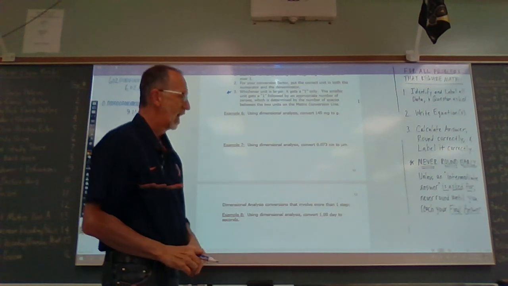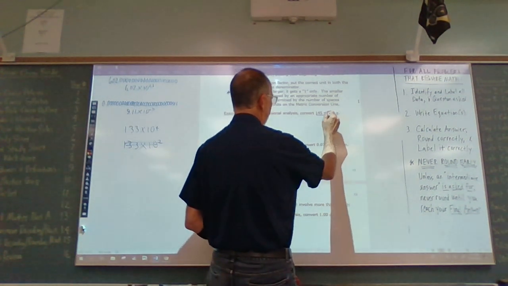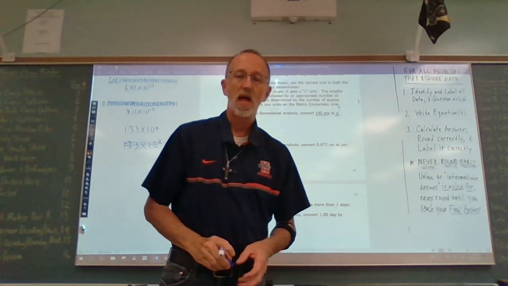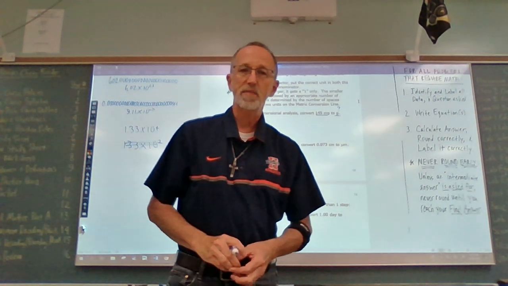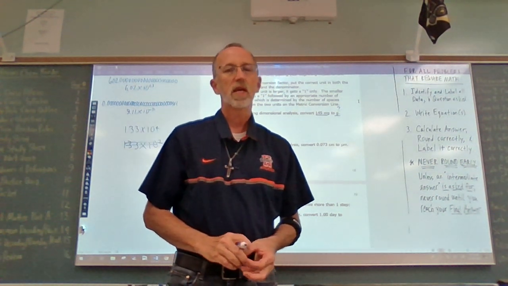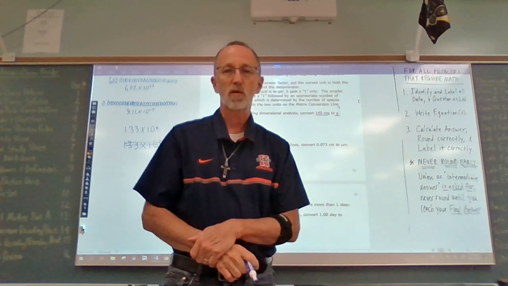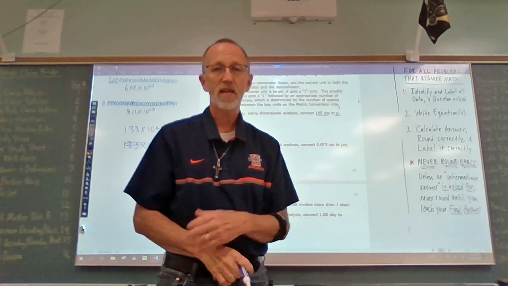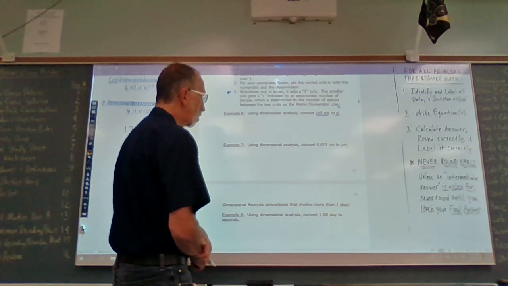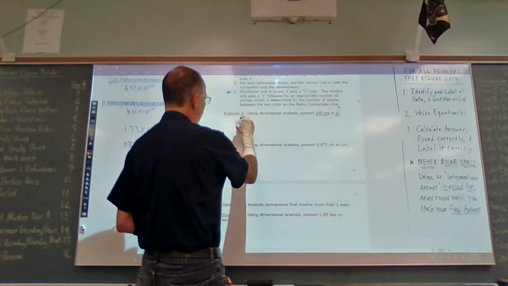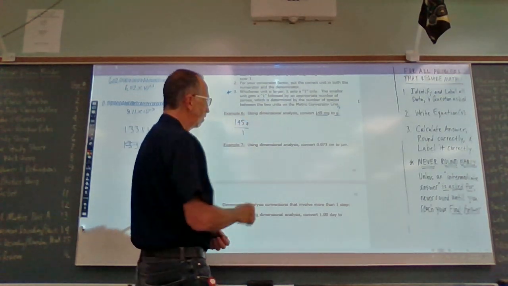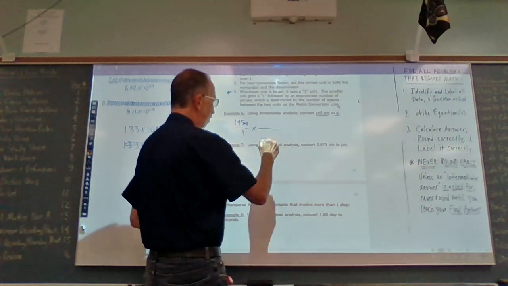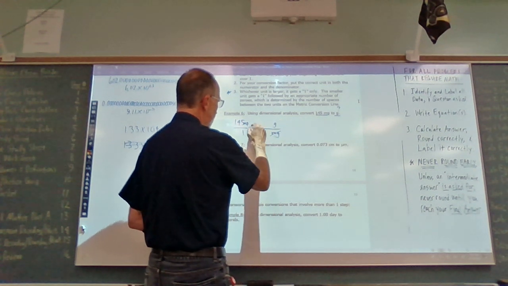So using dimensional analysis, convert 145 milligrams to grams. Again, I know you could do this by just moving the decimal, and that's fine, but I want you to see how to do it dimensionally, because that could be very handy in some multiple step problems where only one of the conversion factors is the metric one. This is why it's handy to be able to do it this way. So we'll start with 145 milligrams, put it over 1, just like before. We're going to convert to grams. So we want milligrams on bottom, grams on top, so those cancel.